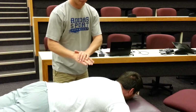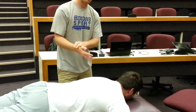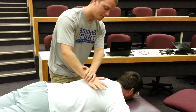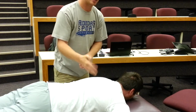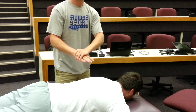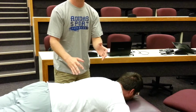You'll use two hands, and your bottom hand will be known as the listening hand. Now this hand is listening, for lack of a better term, trying to figure out and trying to hear or trying to feel fascial release. Meaning you're trying to feel the tissues underneath that hand release. So this hand is not really applying any pressure. It's your up hand, or the other hand, your force hand, that'll be applying pressure through the listening hand. So my right hand is my listening hand, my left hand is the one that's going to be applying the pressure.